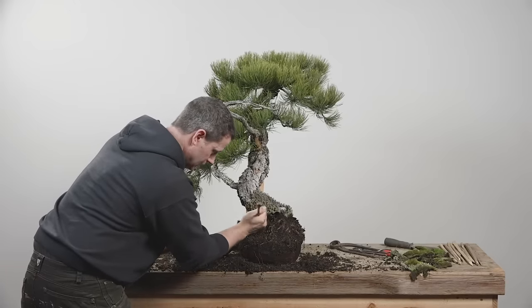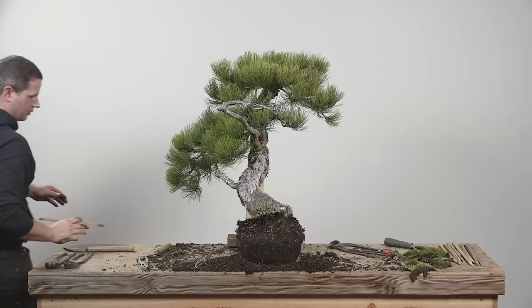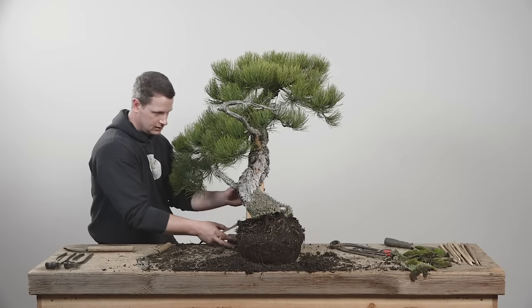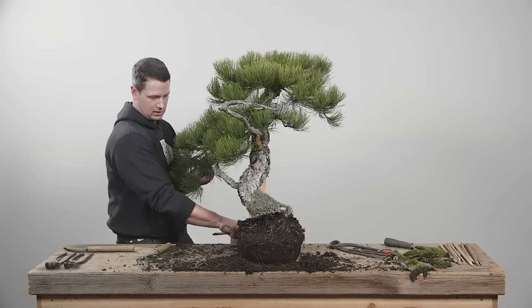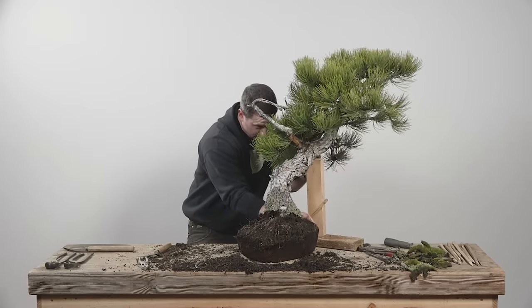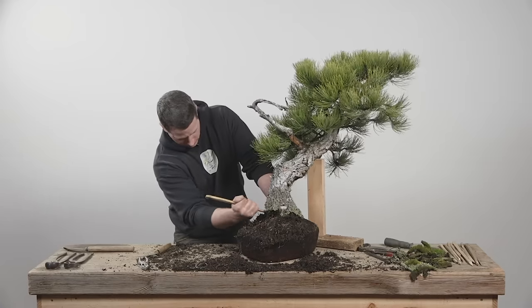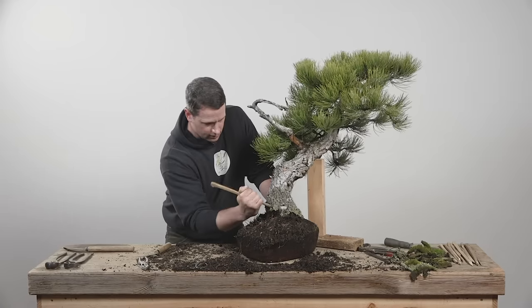Can you try and work from the other side? I can, but I'm going to have to shift the position of the tree. Yeah, we just couldn't see too much. Okay, I gotcha. How is that? Better? Better. Okay, cool. You got it.